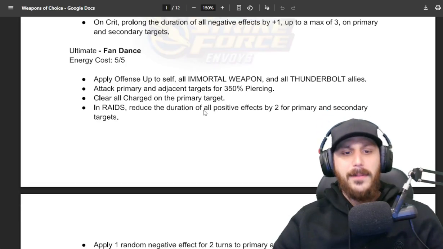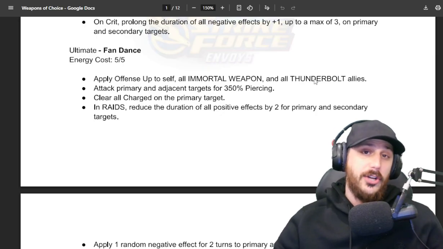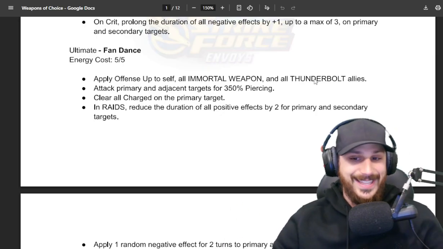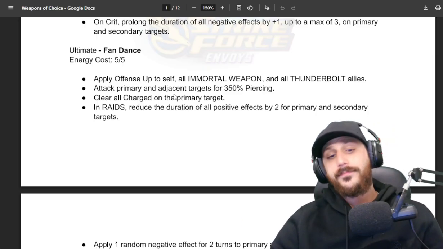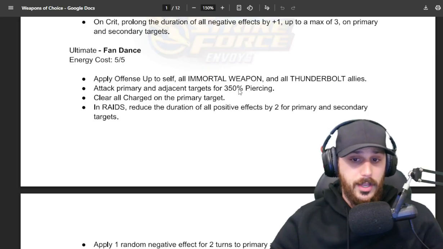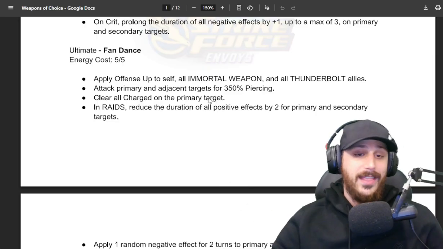We got the ultimate fan dance. Energy cost 5/5. Apply offense up to self, all immortal weapon, and Thunderbolt allies. Remember, she is Thunderbolt as well, so potentially plug and play there, which is really nice. Same thing they did with Rachel Summers and Azazel. Attack primary and adjacent targets for 350% piercing. Clear all charged on primary target. Nothing wrong with that. That's pretty useful.